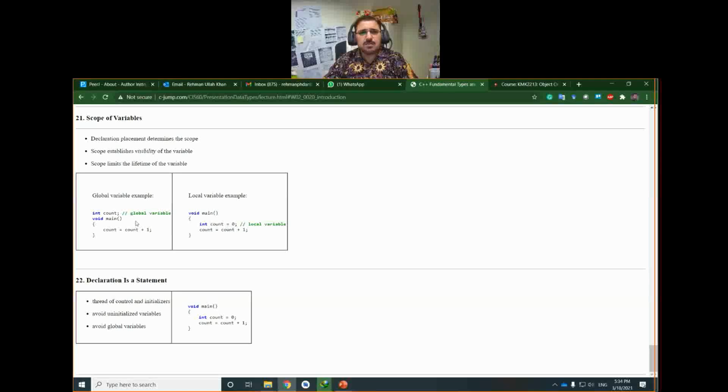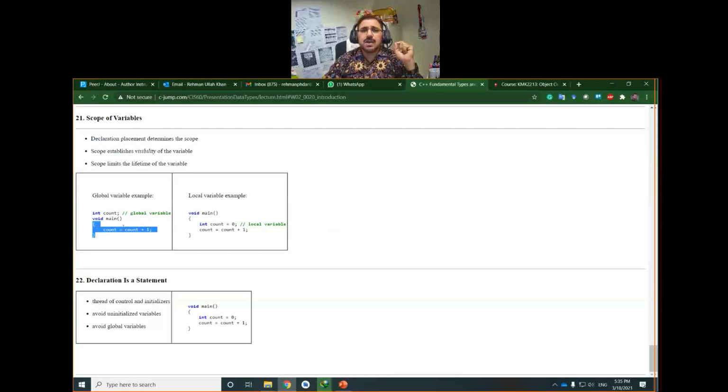Scope of variable. Scope of variable means that, if it is at the beginning, before main, it is a global variable. If you remember from my class, students, and the new students also, I'm telling you once again that scope is defined by the curly brackets.